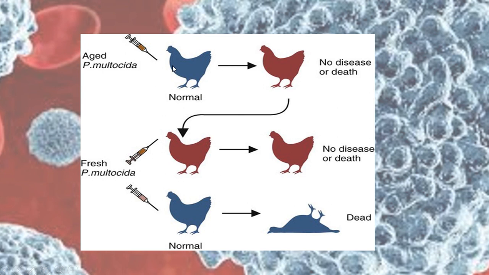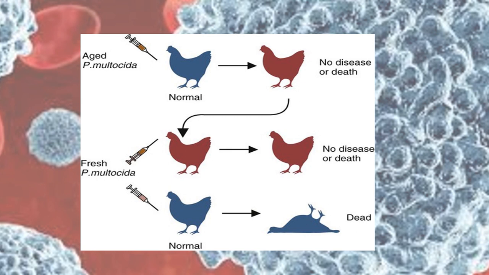If we injected this hen with an aged Maltosida, which is also another type of pathogenic agent, when we say aged, we mean that it is a toxoid as well, a weakened or attenuated toxin. So it is a toxoid. Of course, because it is aged, it's not going to do any damage to the hen, and therefore the hen is going to survive. It's not going to show any disease, and it's not going to die.